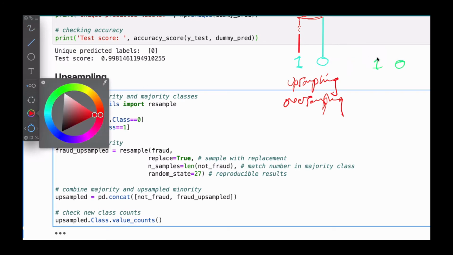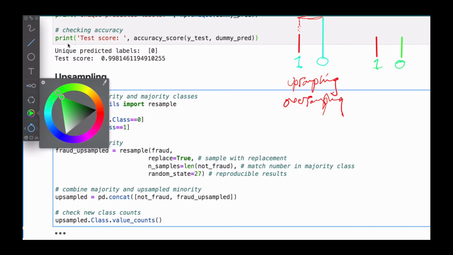Okay, so let's say our one is like this. That's the length of our one, and then our 0, which is having a lot of them, is like that. So what downsampling is actually doing is that for the ones that are having high values, reduce it so that it will be down to the one that is having low data points in there. So that's downsampling, reducing it down.